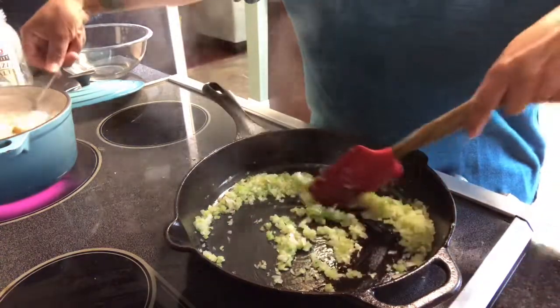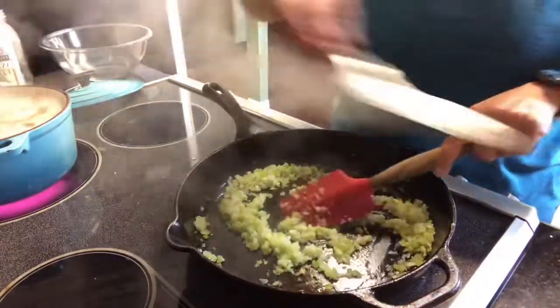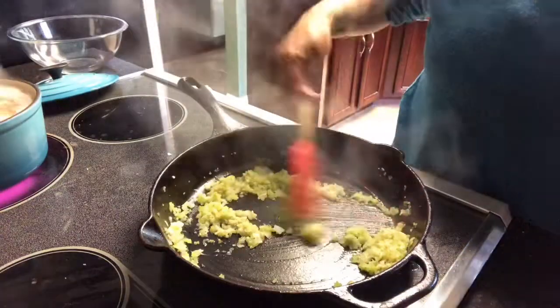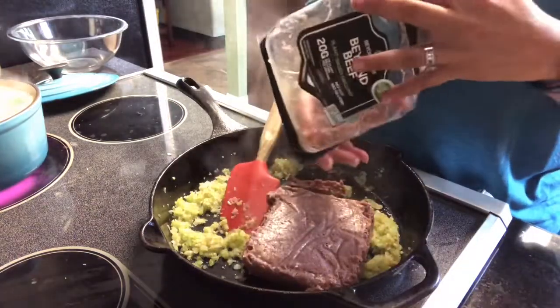This is a multitasking kind of meal, as they usually are, so keep them both going or grab a kid and get them to help you. All right, at this point, you'll want to grab your Beyond Meat beef. I can't stop singing its praises. I love it. If you eat meat, go ahead and put your meat in.